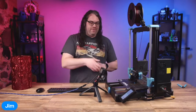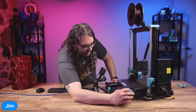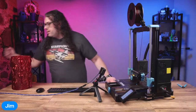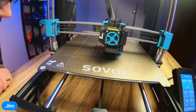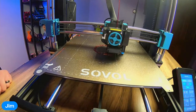I should have redone the Z offset after I did that re-leveling, but you know, I didn't. So there's that. So I want to show you this though. This is the first layer going down. And with my poor Z offset choices, it's not going down too bad here.